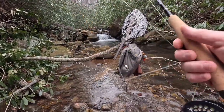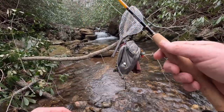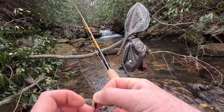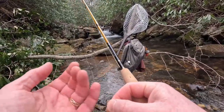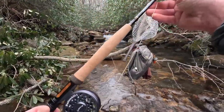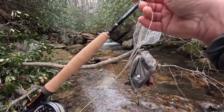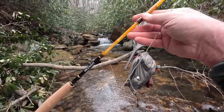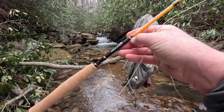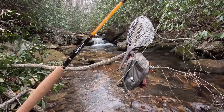I had used a 9 foot long 3-weight in this very stream last time, and as you can imagine, very cumbersome, and it was stiff. And so every fish that I hooked, every hook set, I was basically throwing the fish out of the water and onto the bank behind me. This has allowed me to actually fight a little bit. Hook sets are a lot more gentle. I don't yank the fish out of the water. I am thrilled.